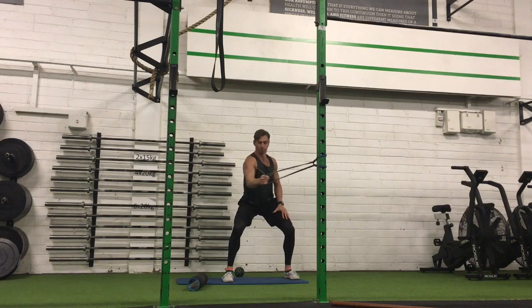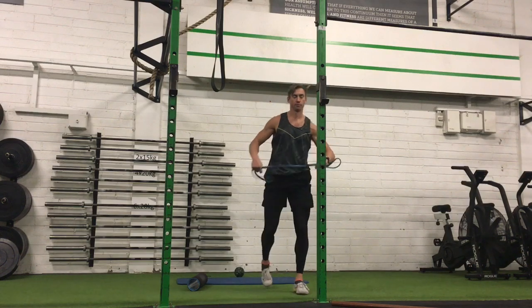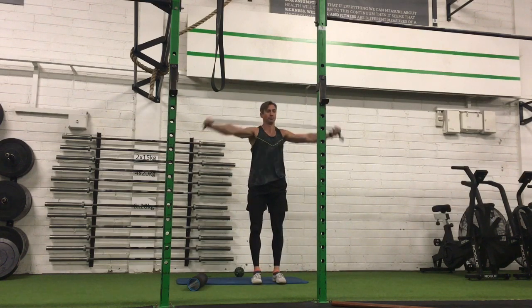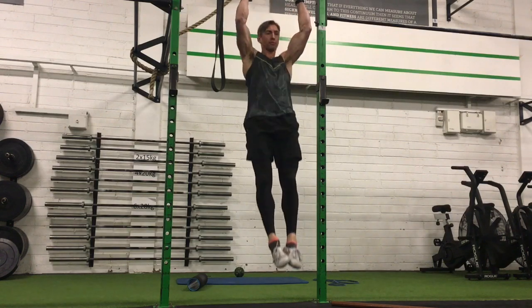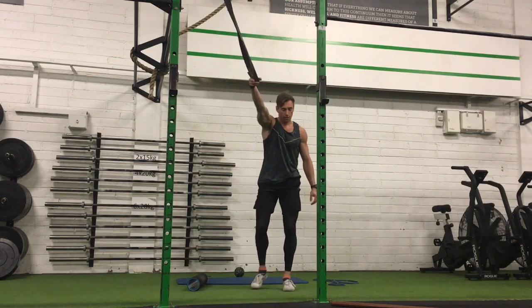Now we need a little bit of activation work, so we need to put those shoulders back in position and fix them into position. So we need to be doing some things like I showed there, like your one arm rows. Go for about 8 to 12 of those, or band pull aparts. Arms stay dead straight on those band pull aparts. I then should be able to build up to doing some type of pull-ups, any variation you can, band assistance if you need to, and then I need to stretch my shoulders.